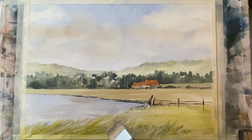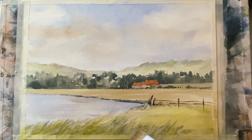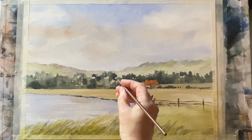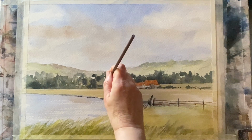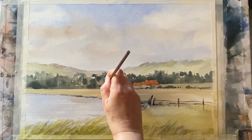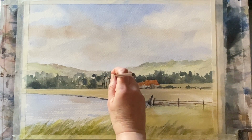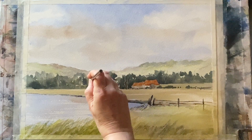So now it's just on to the finishing touches, some slightly darker tone dropped in wet on top of the glaze, just here and there to add a bit more tone to the foreground, but in a very, very subtle way. And now using my small calligraphy brush and my dark mixed with Paynes grey, I'm going to pick out a few trunks and branches in the distant tree line, showing through some of the lighter areas. And this small amount of detail hopefully just pulls together that tree line and keeps the eye focused on that area.